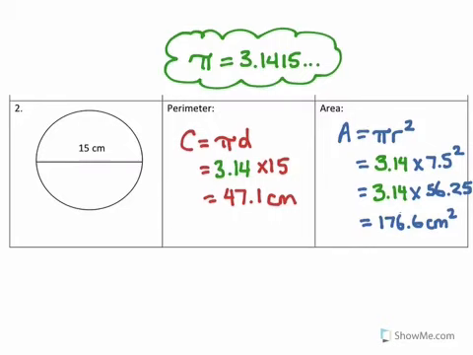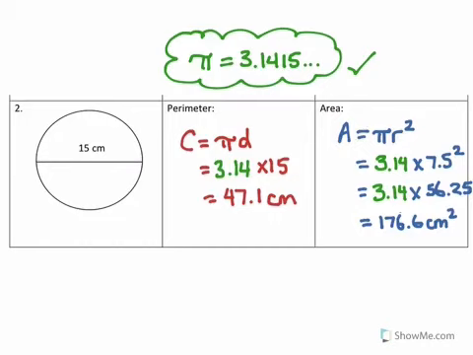Okay, so this is where I'm just going to talk about pi for a second. Pi is a funny symbol that has a number that goes on forever. So it goes 3.1415 and it goes on and on. So what we do is we just use a couple of the numbers, or if you have a great calculator, you should have a pi button. And that button has lots of the numbers afterwards and is more accurate. But I'm okay with us just using 3.14 just to keep things nice and simple.